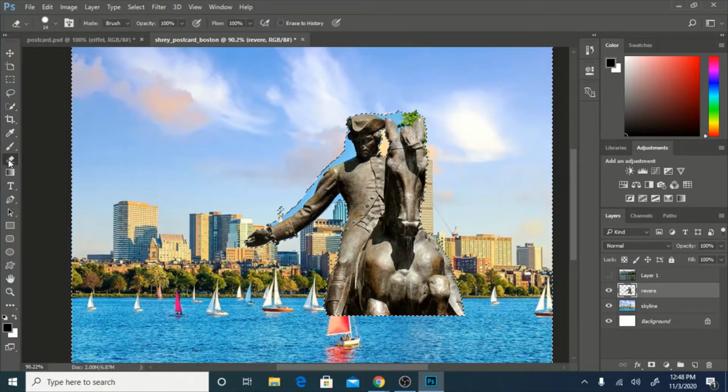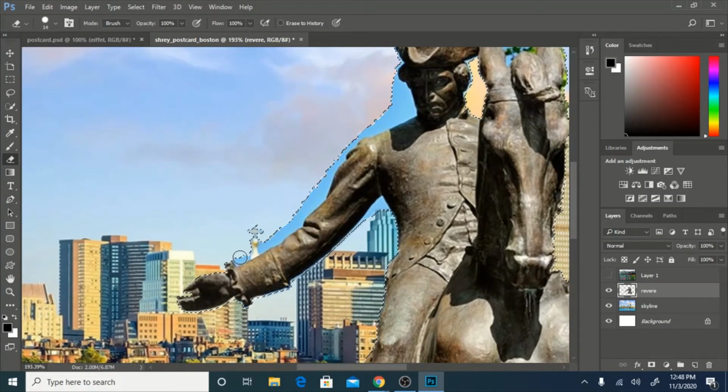And I can just clean up the image. It might be easier at this point to just clean up the image with an eraser tool. I'm going to Control-Shift-I again, so I actually reversed it again, so I'm now selecting Paul Revere again. Because the eraser tool right now is only working on things that I've selected. I will have to be really careful here. If I'm using the erase tool, I want to be really careful that I don't accidentally erase bits of the actual object I want to keep.